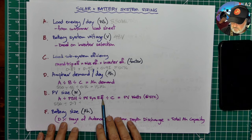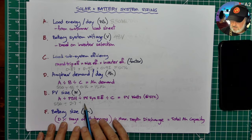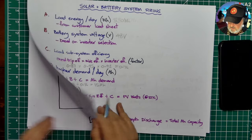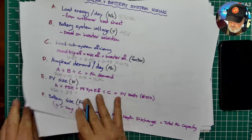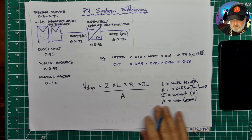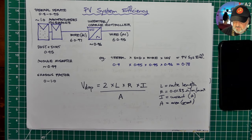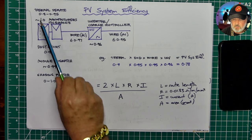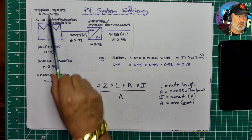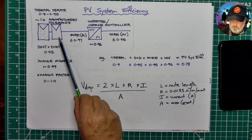But the PV system efficiency is actually a whole bunch of subsystems within the PV. So we've got, for instance, I think I might even have a slide here. Sorry, a hand-drawn picture. Here we go. Of PV system efficiency. So this is a summary of all the losses in a PV system. We've got things like the big one, which is thermal derating. That's where you lose generally most of your power, unless you live in a very cold climate. We're talking zero and below. You'll almost always lose power as the panels warm up when the sun shines on them.